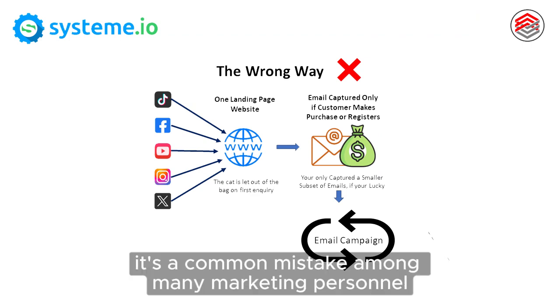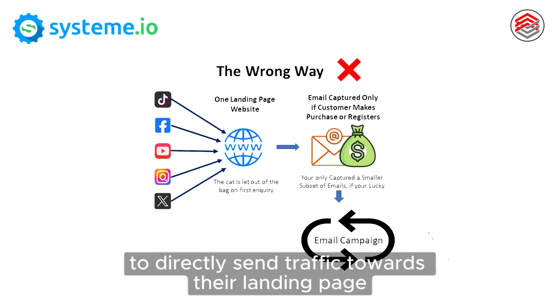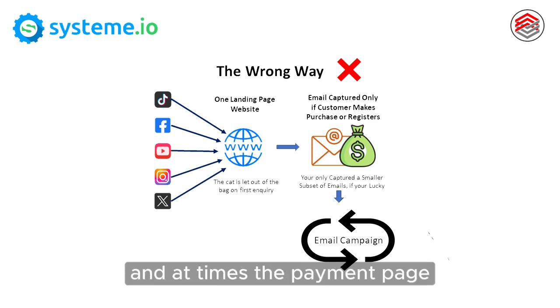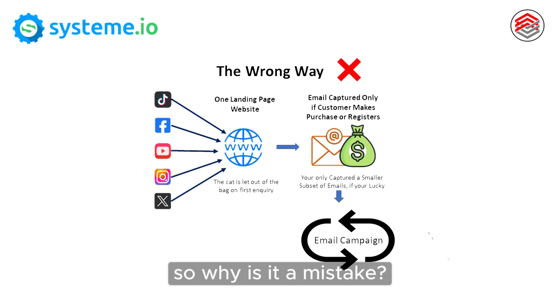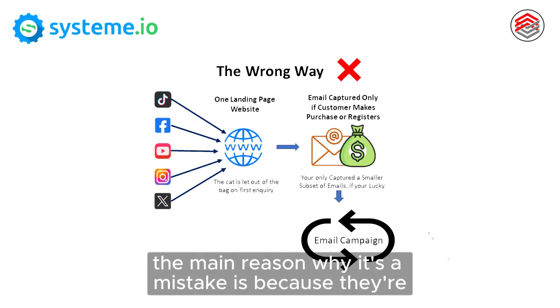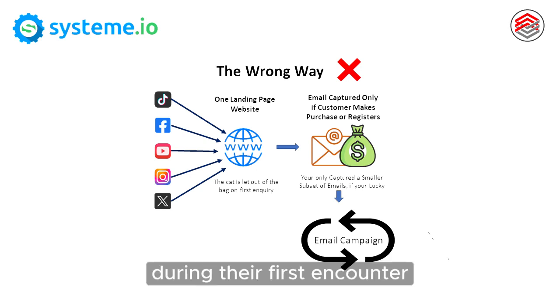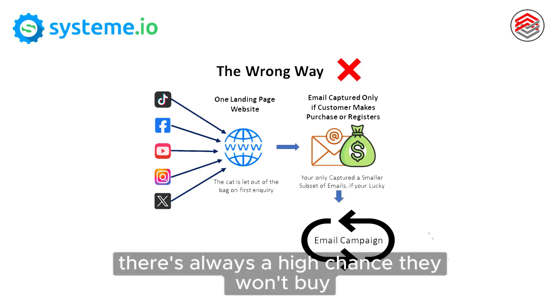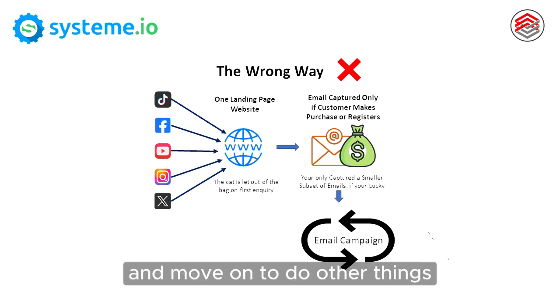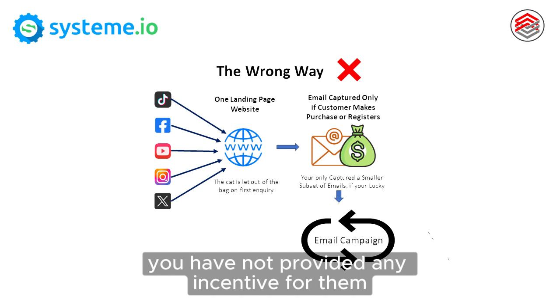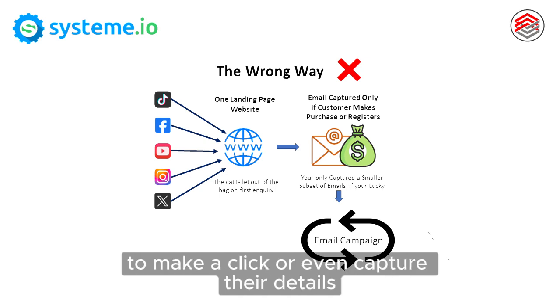From my perspective, it's a common mistake among many marketing personnel to directly send traffic towards their landing page, which contains the product details and at times the payment page. So why is it a mistake? The main reason is because they're trying to attract individuals to make a purchase during their first encounter. There's always a high chance they won't buy and move on to view other things. At this point, you've literally lost them. You have not provided any incentive for them to make a click or even capture their details.